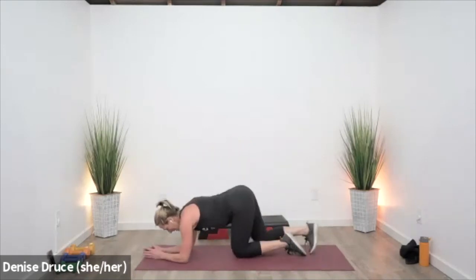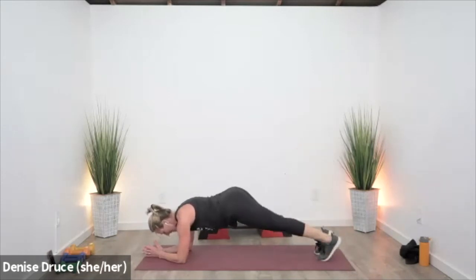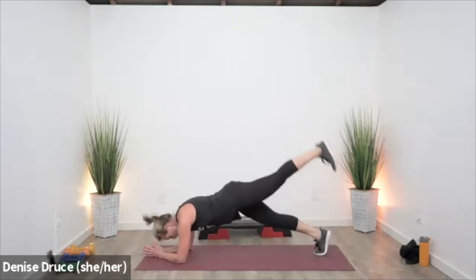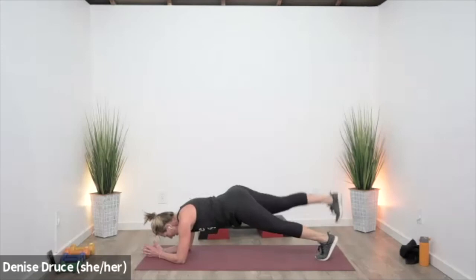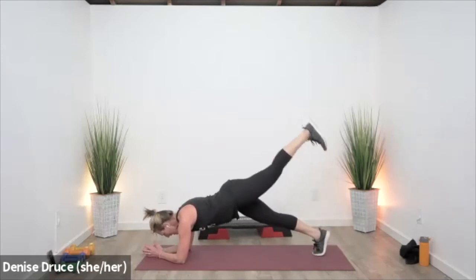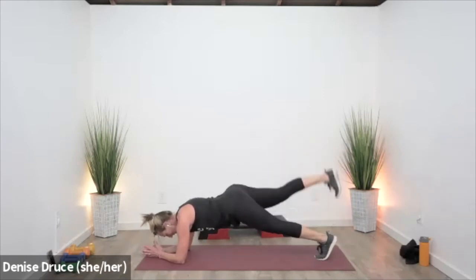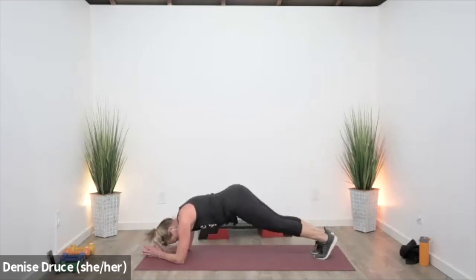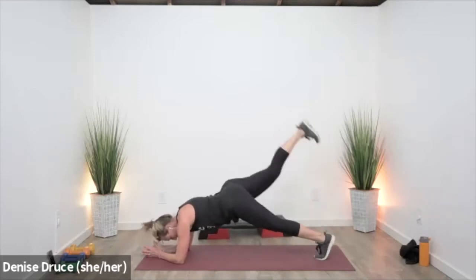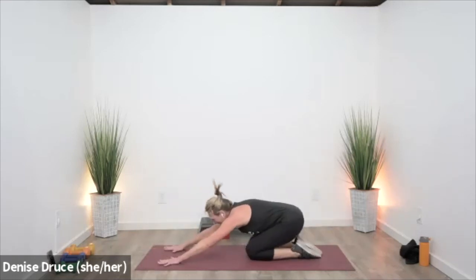All right. Elbow plank, squeeze, squeeze, squeeze. Stay in those glutes. That's where we started this set. That's where we're gonna end. Squeeze your glutes, come on. Four more like this. Three, two, one. Drop your knees. Stretch it out for a second. Oh my goodness.